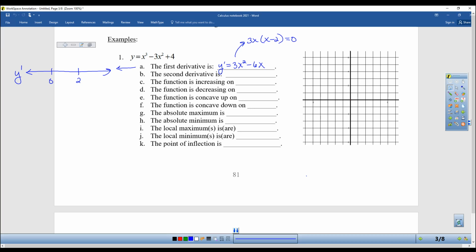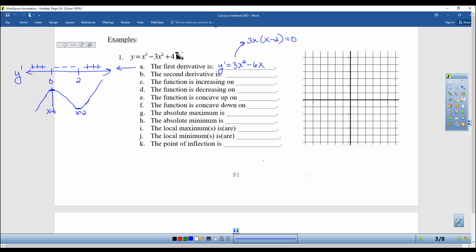So I can quick test points. If I put in a 5, we get positive, positive. If I put in a 1, I get positive, negative. And if I put in a negative 3, I get negative, negative, which makes a positive. So now I know that my graph is going to go up because it has a positive slope, and then at 0, it's going to have a slope of 0. And then it's going to have a negative slope because y prime is the derivative, which tells us slope. And then at x is equal to 2, I know that it's going to have a 0 slope again, and then it's going to have a positive slope.